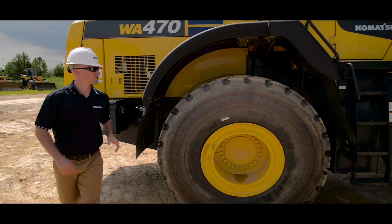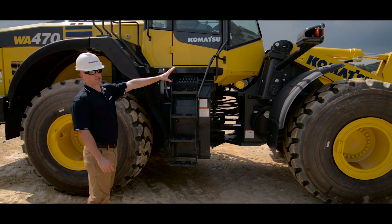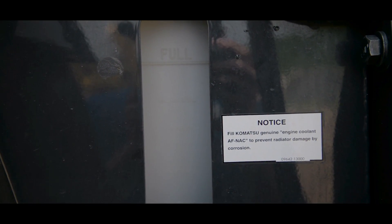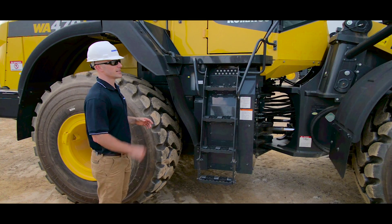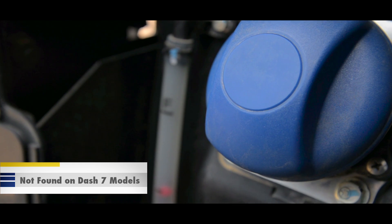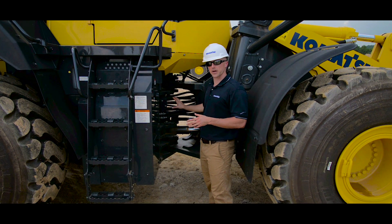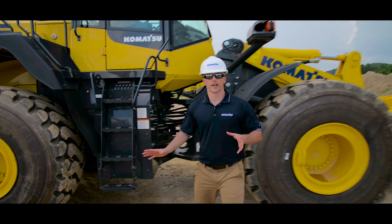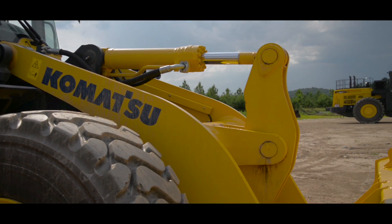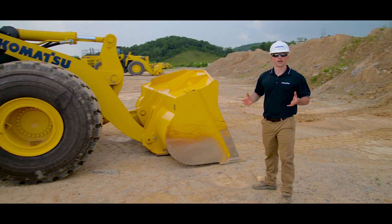After we finish with the engine inspection, start working your way to the front side of the machine, making sure to do the same tire and wheel inspections on both the rear and front tire on this side. You also want to check your mounting points for your light and fenders. There are a couple of fluid level checks on this side — first for your engine coolant, and also the hydraulic oil sight glass to make sure you have adequate levels of hydraulic oil. Do a visual inspection of our secondary access point, and then you've got the location of the DEF fill spot and sight tube so you can make sure you've got adequate levels of DEF. While we're here, it's a good opportunity to perform the same articulation area inspection as the other side. If everything looks good, take a step back and look at our cab, handrails, and mirrors for any signs of damage. Then perform the same inspection of our work equipment — the boom, cylinders, linkage, and bucket as we did on the other side. If everything checks out, that concludes the pre-operation inspection and we can start working our way to the cab.